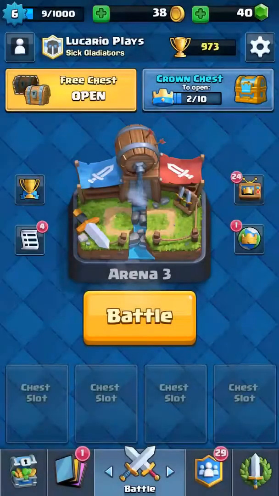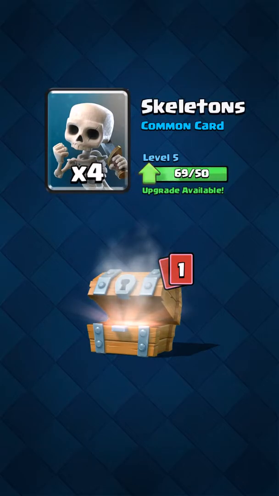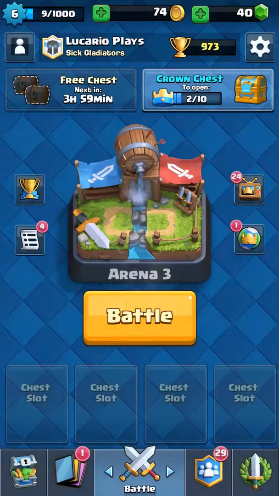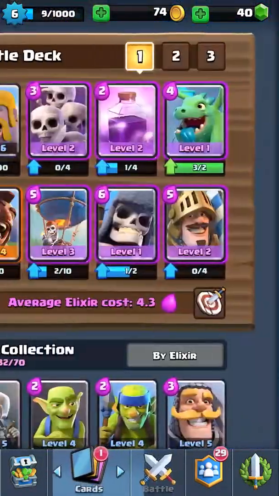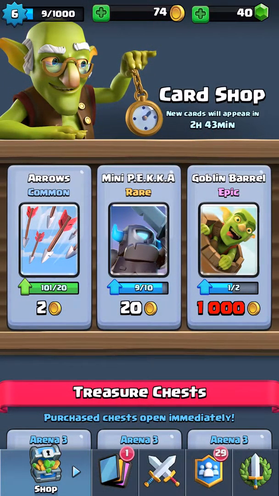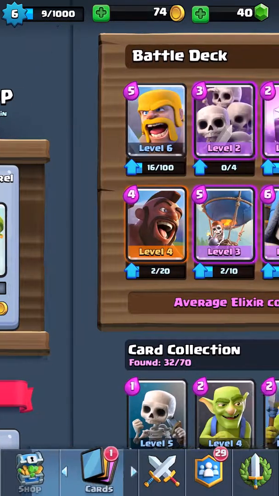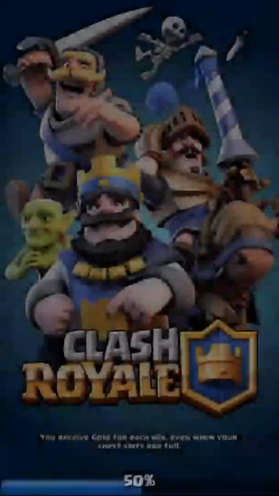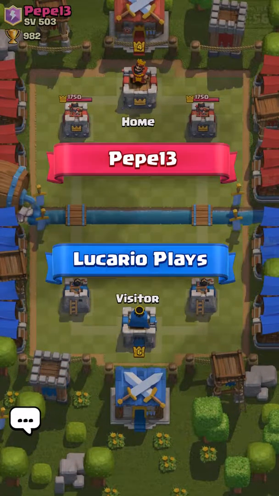Got a mini Pekka. Another one. Okay. So now... Wait, no. We could save for level up the mini Pekka, but I don't use them. So there's no use. I just noticed I almost have a whole team of epics. I have two more epics. I just don't use them because I like the other cards I have better.